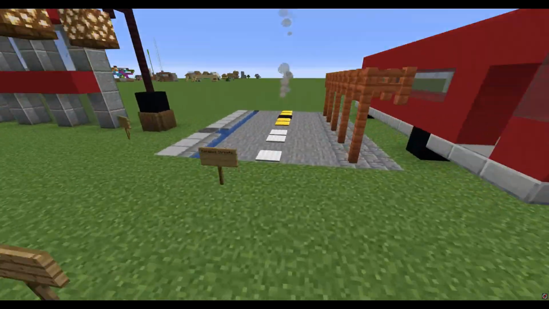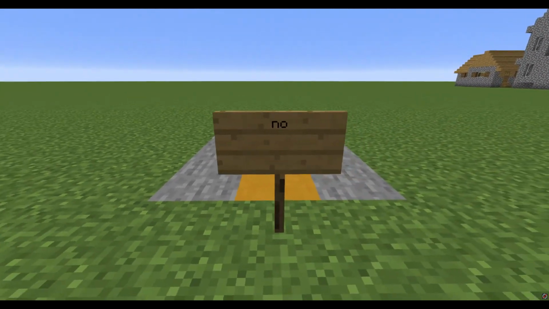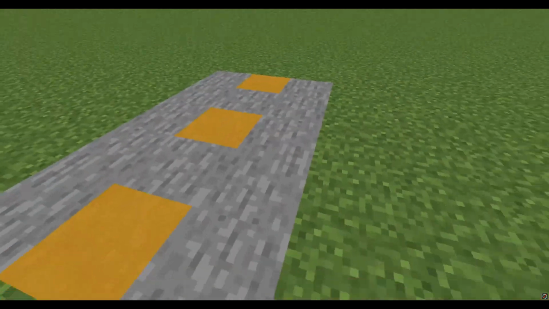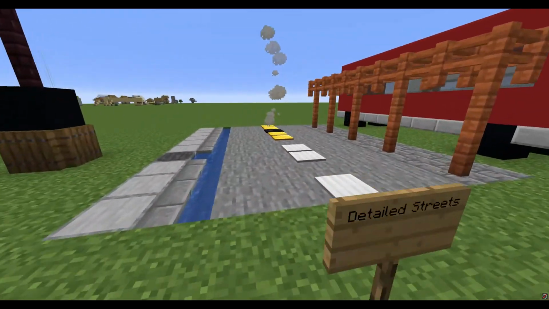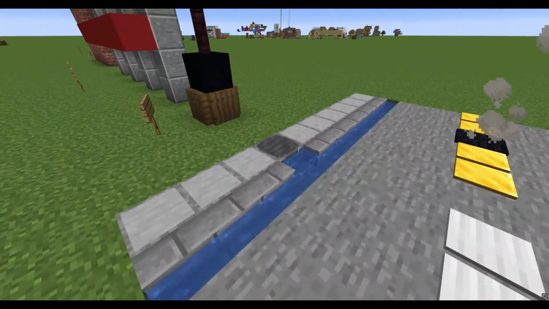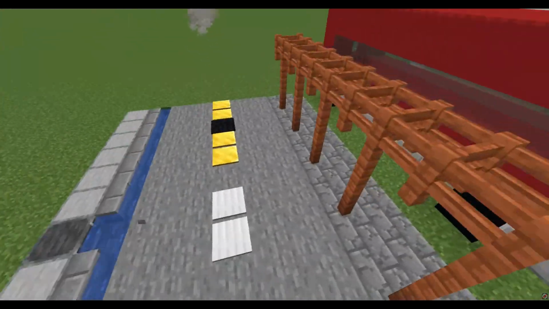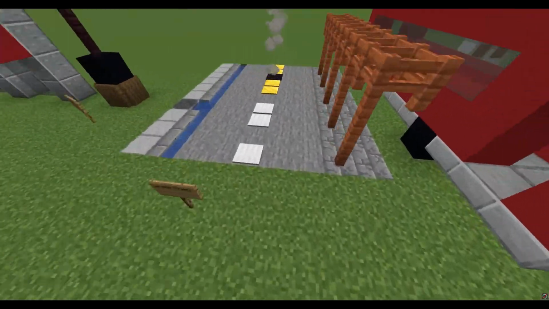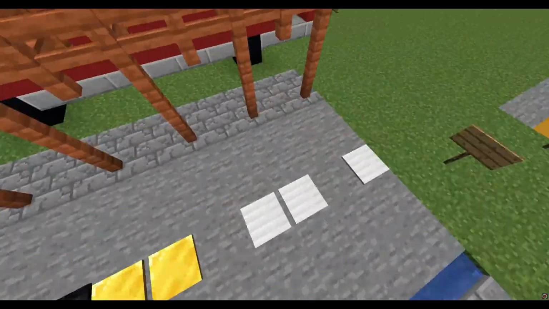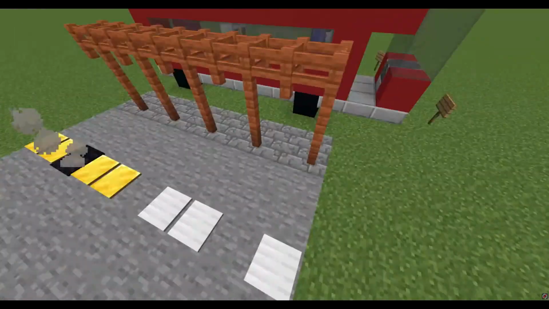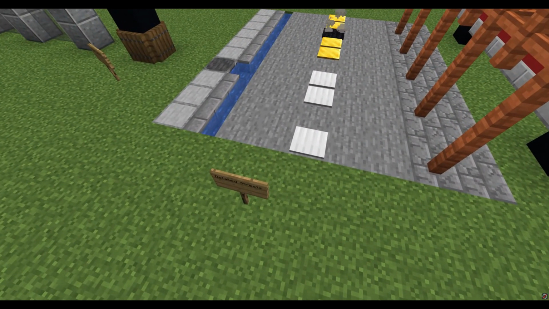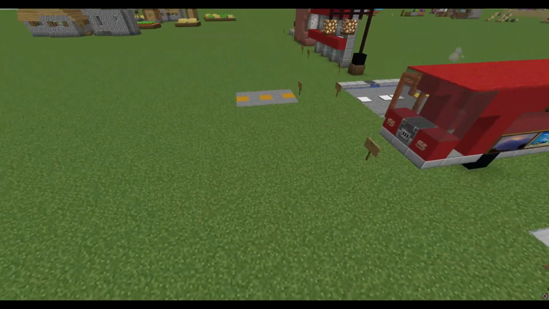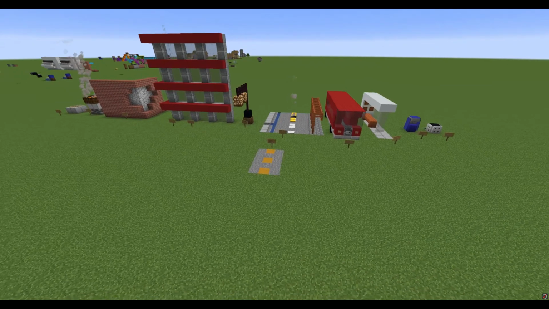Also for roads, the reason this is the detailed road is because you don't want this kind of road. This is disgusting. It looks like someone just vomited this out. No, you want this kind of road. This is a nice looking road, in my opinion. I don't know. You don't want to make it exactly like this with all the different details. You want to spread those out, and you don't want to have different colored lines in the middle of the road unless you're making different types of roads, like a one way or a two way or whatever. Yeah, those are my city designs.